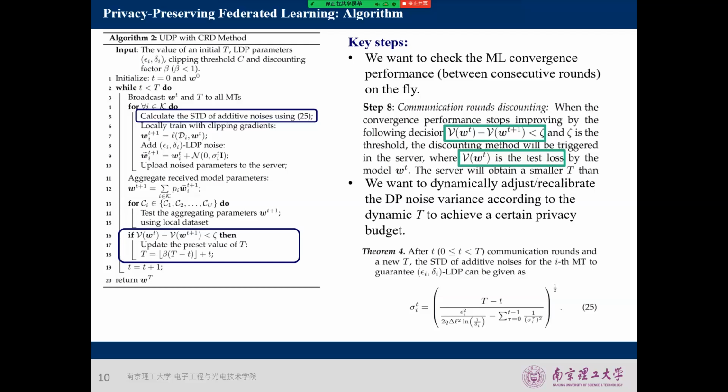But who is going to do the optimization? The local agents, right? Actually, it should be the server. He monitors the performance, and then in the next round of broadcasting the global model, he will say you should change the noise power, and he will also broadcast the remaining number of communication rounds.